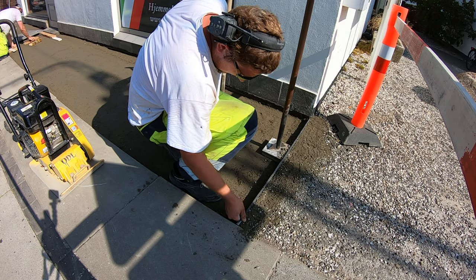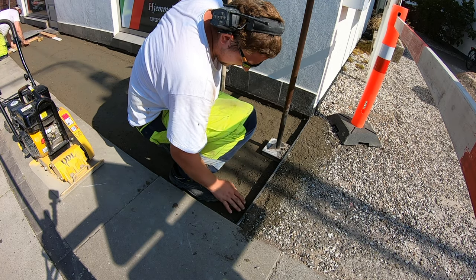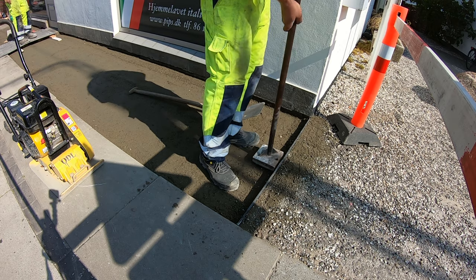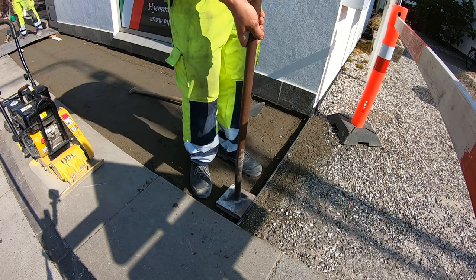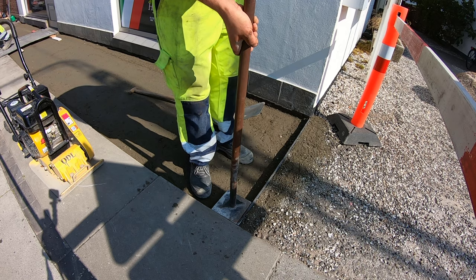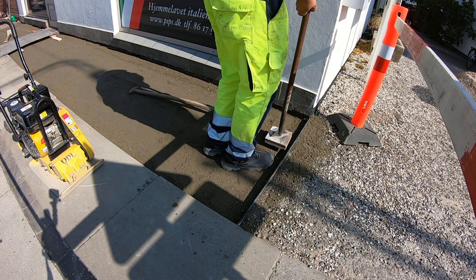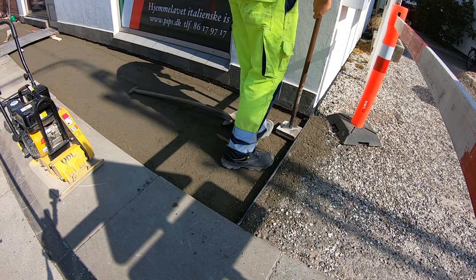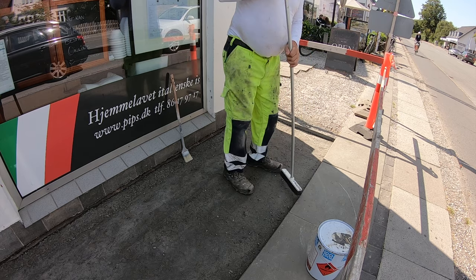Finally, when the manhole is all leveled up, we focus on setting a metal bar on the end edge. Ideally there would be a concrete curb, but the client opted for the faster solution of a straight edge iron bar of 1 cm thick and 5 cm tall — that translates to roughly half an inch thick and one and a half inches tall. After 2 days, when the concrete is completely dry, it is time to prime the concrete.